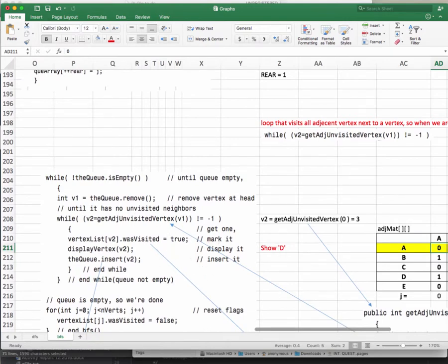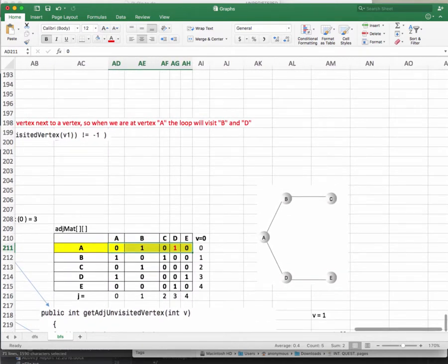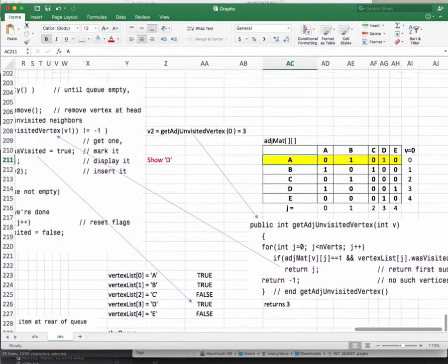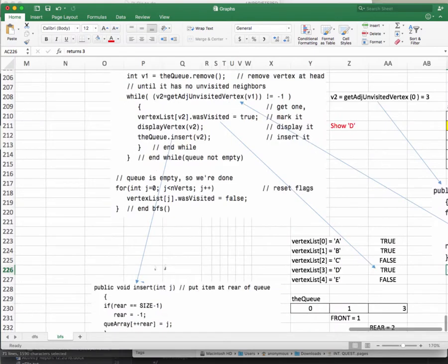So this inner loop here is the one I'm telling you creates the ripple effect, because we're going to check everything on row 0 until there are no more connections. What does that mean? You're telling it, you're at A, now look at everything that's next to it first. That's the ripple. So we're visiting the B and the D first, and that's the inner loop. This time we're going to find an index of 3, so J is going to be equal to 3. That's what we return here.